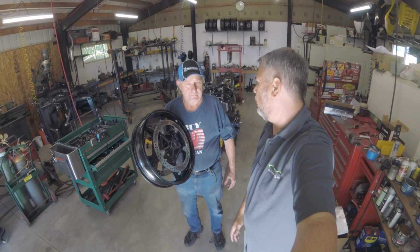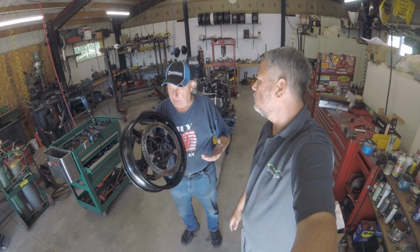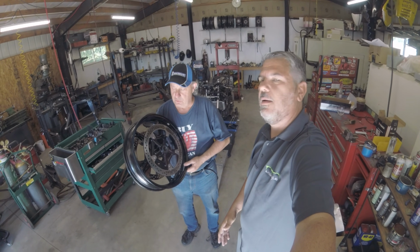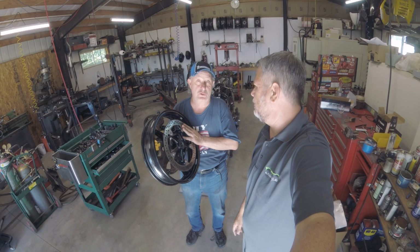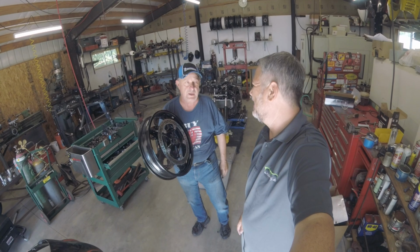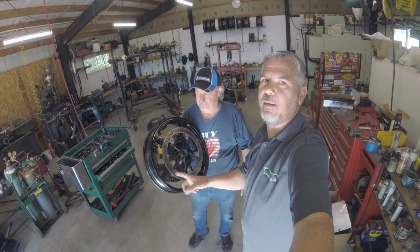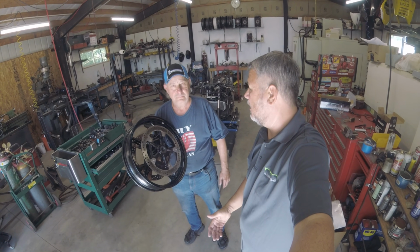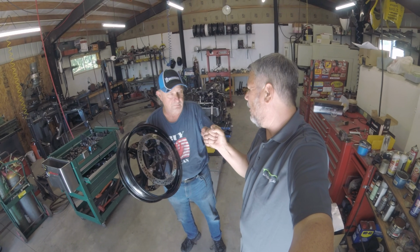What's the rate to straighten a wheel? Typically $140, wheel in hand. Wheel in hand, 140 to $200. Take the rotors off, please. If you can't, I'll do anything you can't do. We have no problem with that. So if you can just get him the wheel, he can get it straightened out in a couple days and back to you guys. But thank you, sir. You're welcome. I appreciate it. Pleasure, Bill.